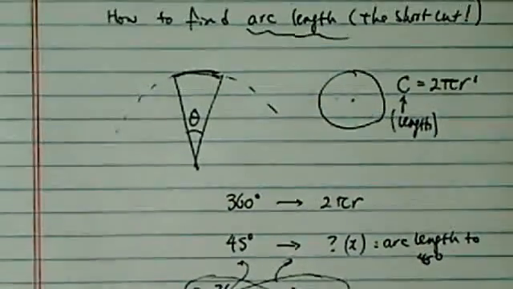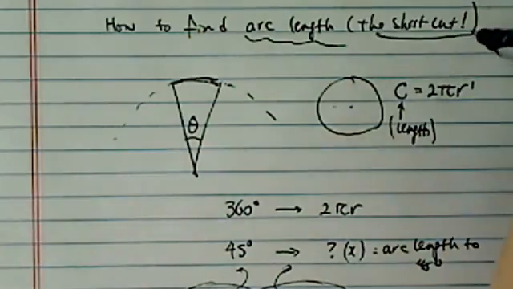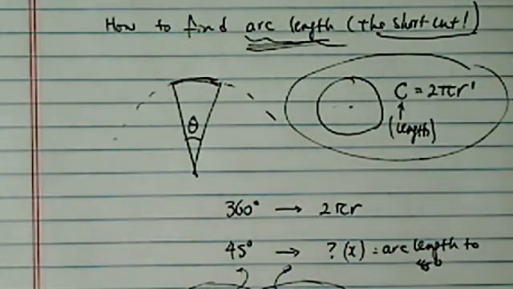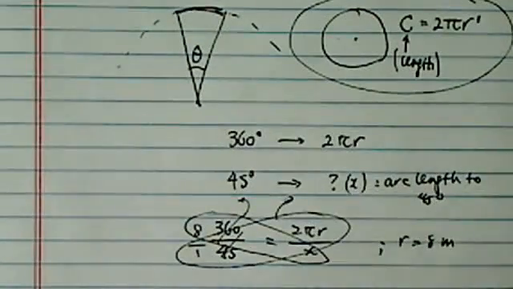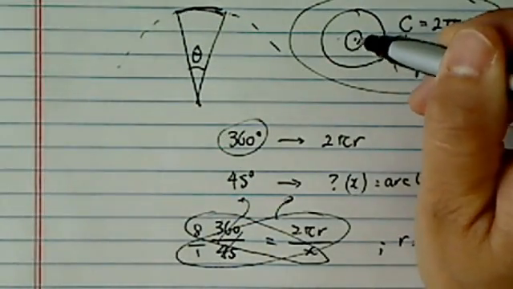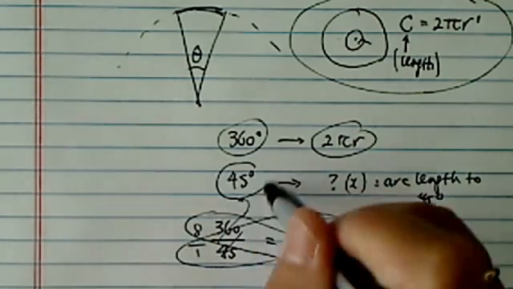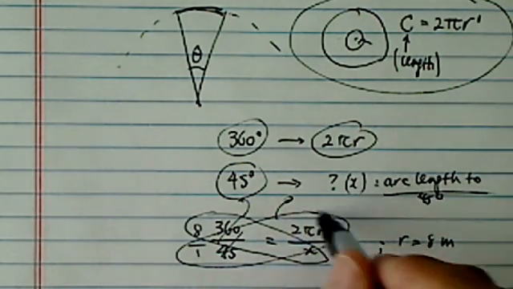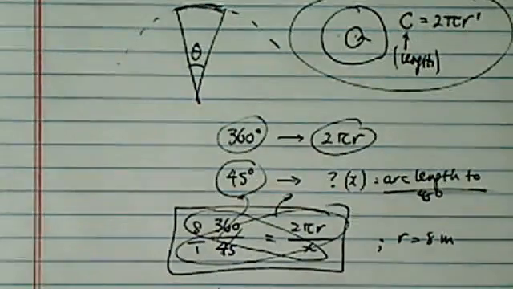So to review, there's no need to memorize any formulas. When you're dealing with arc length, always just think of circumference. Circumference says if you have 360 degrees, which is the entire circle, you have 2 pi r, then given a specific angle, you're trying to find out what arc length is. Set up the ratio problem.